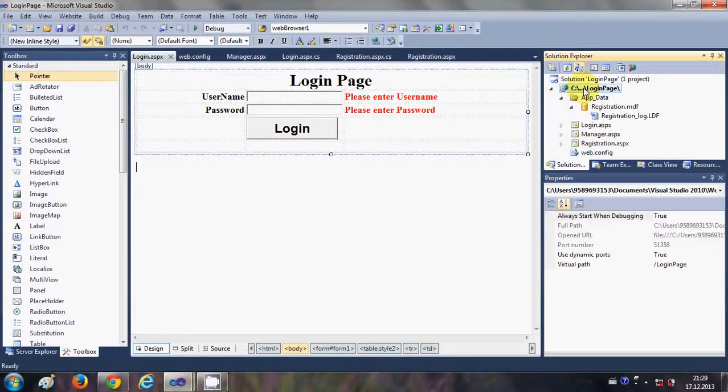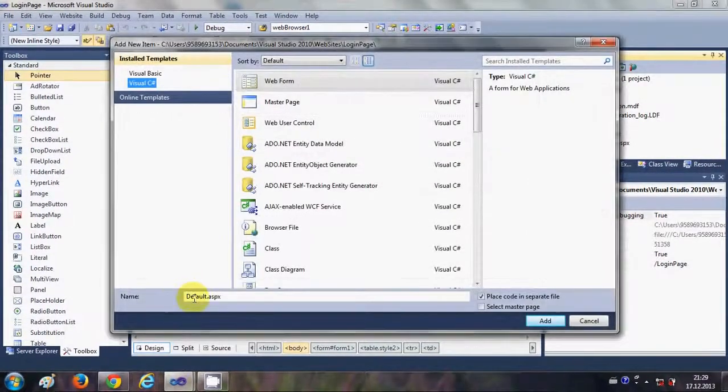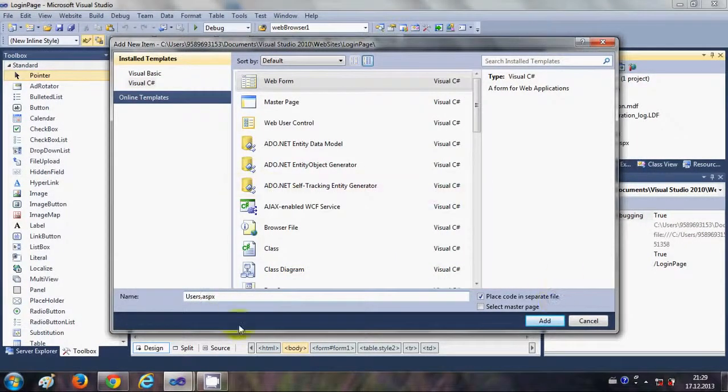So let me start first and let me illustrate what I mean to say. I will right click my project and say add new item, and this page will be my users page. Once the user is logged in, then he will have access to this page.